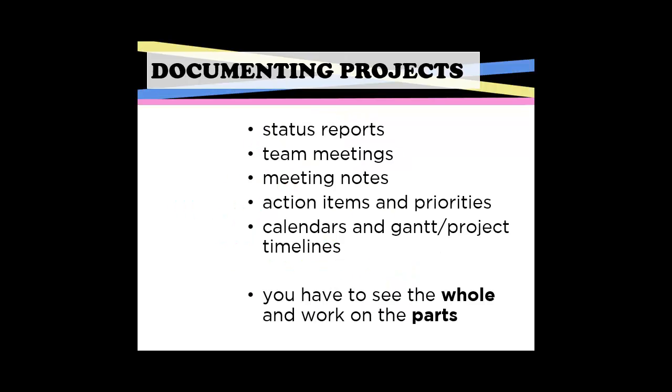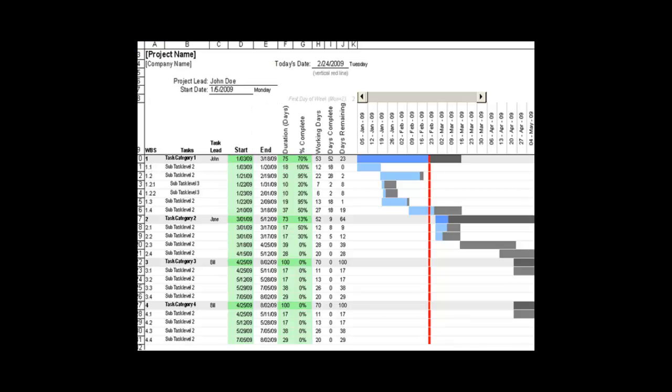During a meeting, a lot of activities happen, including status reports and team meetings, and a lot of documentation is generated, including meeting notes, action items, priority lists, calendars, and project timelines. I would argue that to successfully work on any project, you have to see the whole and be able to think about and concentrate on smaller parts. I think project timelines are an incredibly important part of project development. On most of the project teams I work on, one of the first things we'll do at the start of all our team meetings is open up our project timeline and then spend the first few minutes of the meeting with people sharing where they're at on their tasks, and we'll update our timeline together if need be.